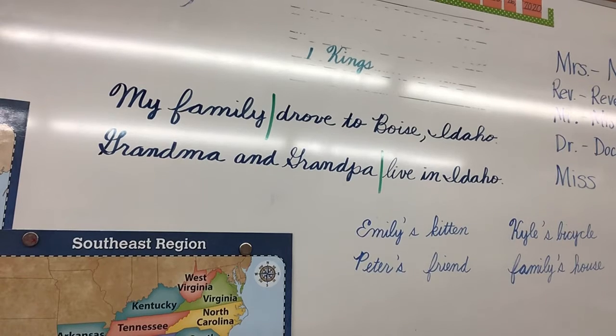So if the noun they circled is singular, you're going to color it in yellow. Did I say to get out a yellow and orange highlighter? No, I said to get out a yellow and orange colored pencil. So please do that. Yellow and orange colored pencil. All right, the orange is going to be for singular and the yellow is going to be for plural. So pay attention. All right, I'm going to read the whole sentence first and then we'll go back and do the ones that were circled.